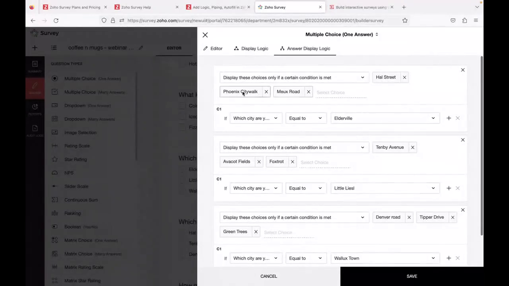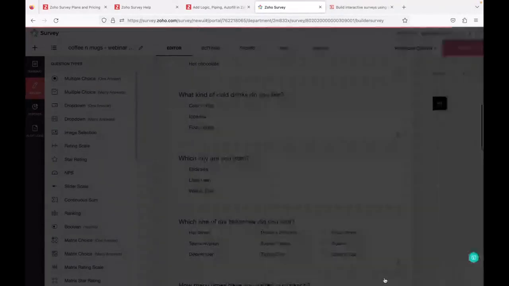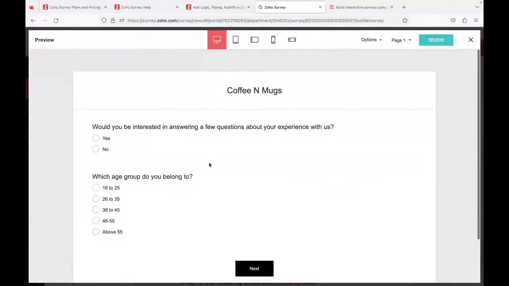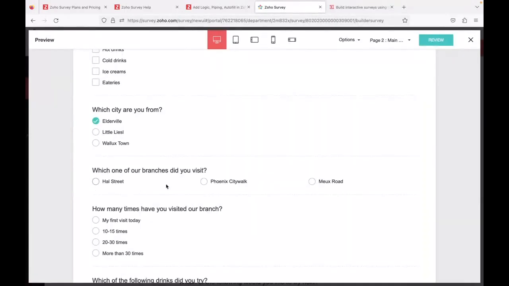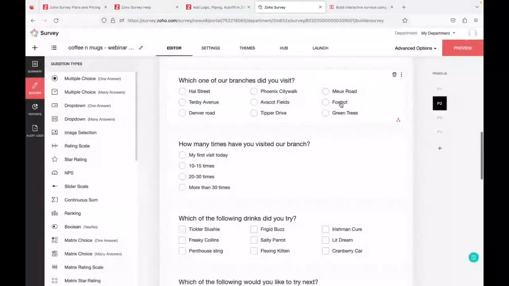So these three options are shown only if the city is Elderville, and similarly for the others. So if I select Elderville, I'm shown these three branches. If I select Wallochstown, it's a different set of branches. So that's answer display logic.